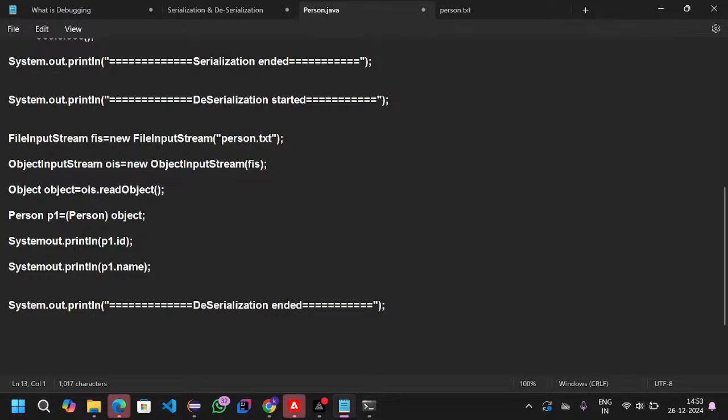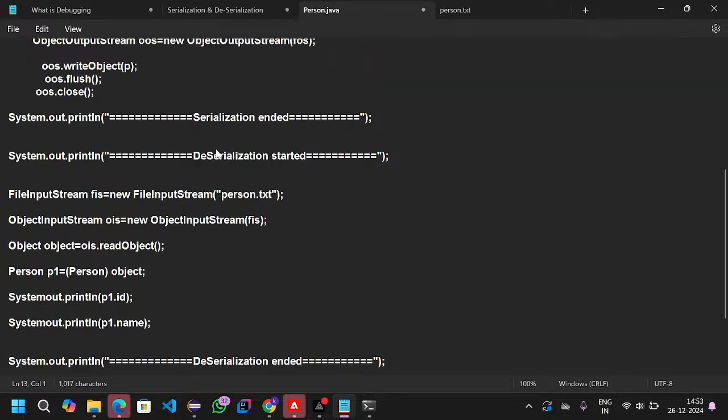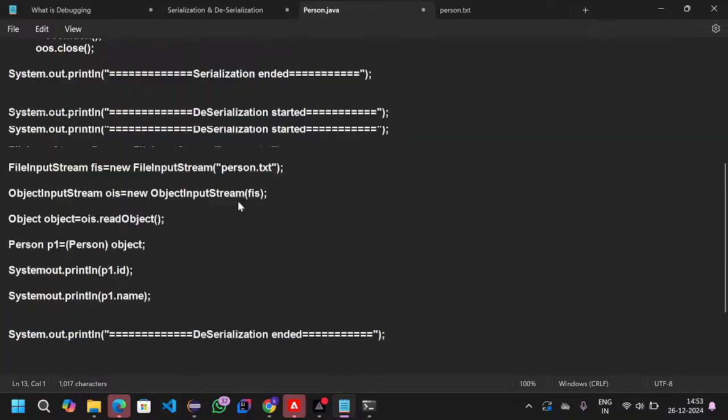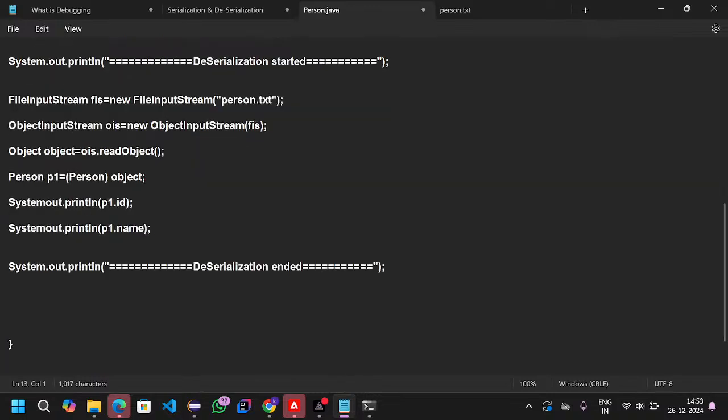FileInputStream reader. Create the file. The file name is person.txt. Is the file name correct or not? Yes, the file name is correct.